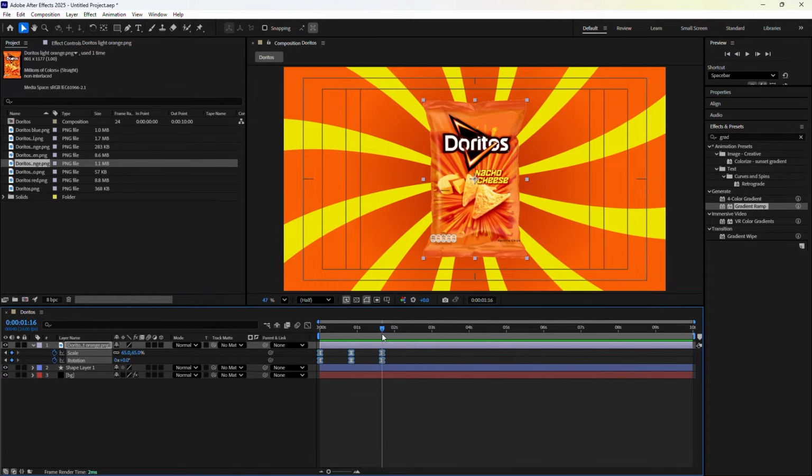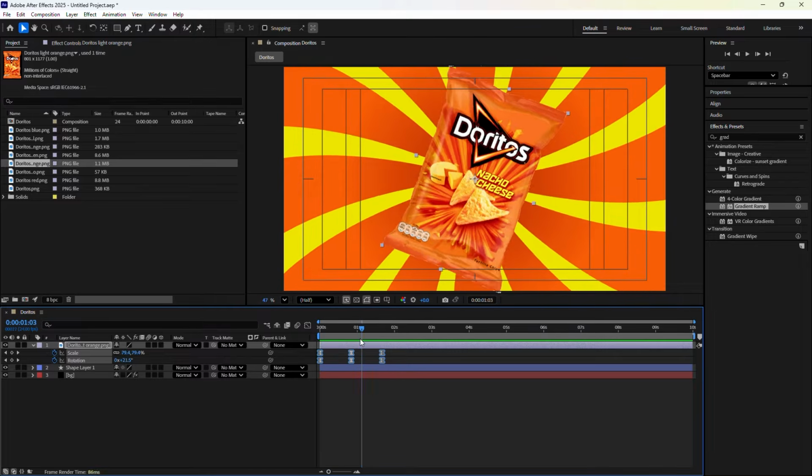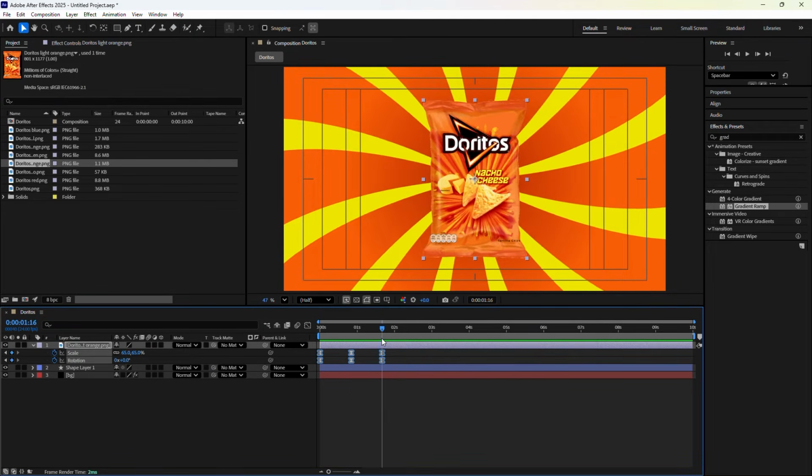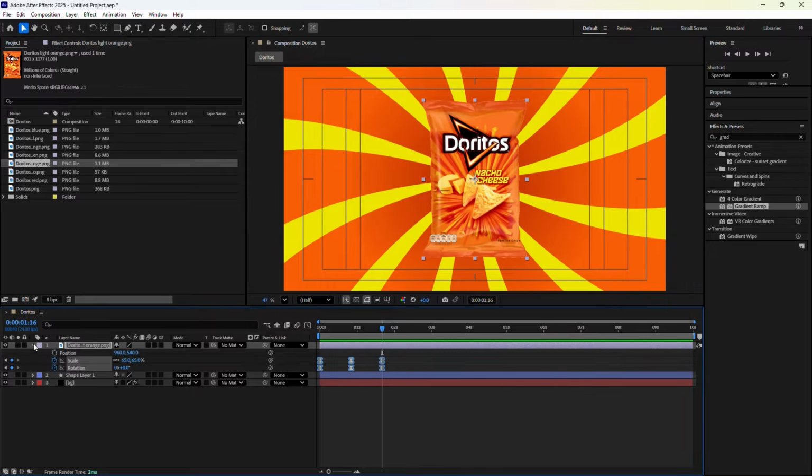But after the keyframes, the image doesn't have any motion, which feels like an image but not a product. We must make it feel like a real product but not an image. For that, click Shift plus P. Position properties are displayed. Click on the Property Pick Whip.